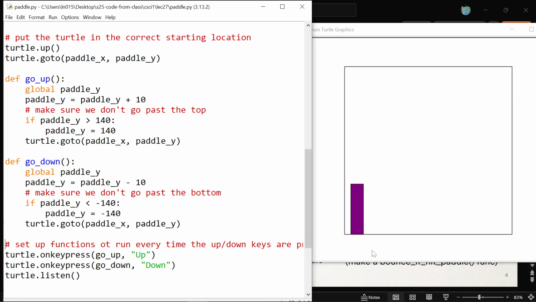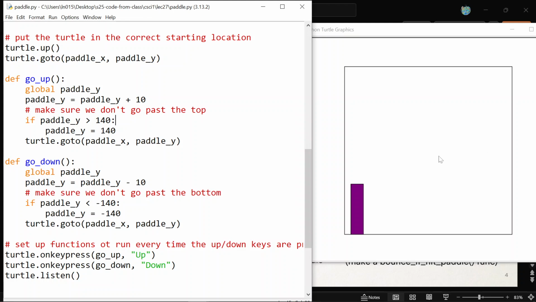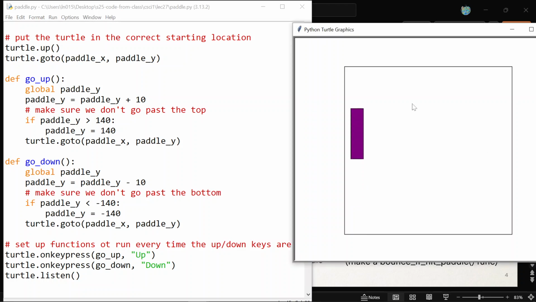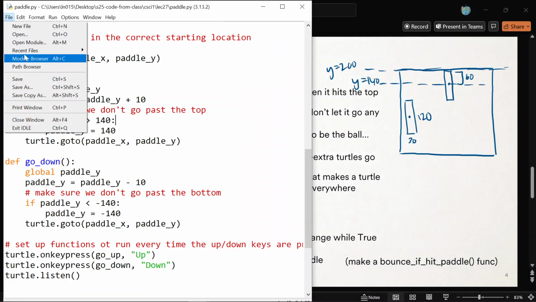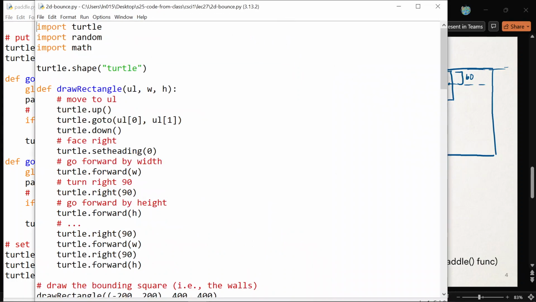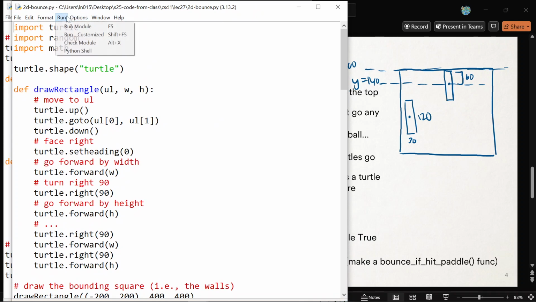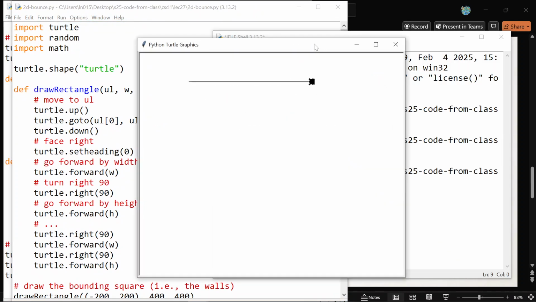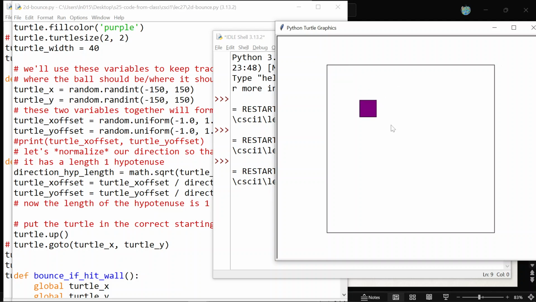Okay, so we made the turtle the paddle, and in the other program we had the turtle be the ball, right? So yeah, I think that was most of this program. So we got this one, right? Up and down, paddle, beautiful. And we have also opened up the program from last time, the 2D bounce program. We also have this one, which was moving the turtle in a random two-dimensional direction. We had X offset, Y offset, and it's beautiful. Look at it. So we have this as well, right?